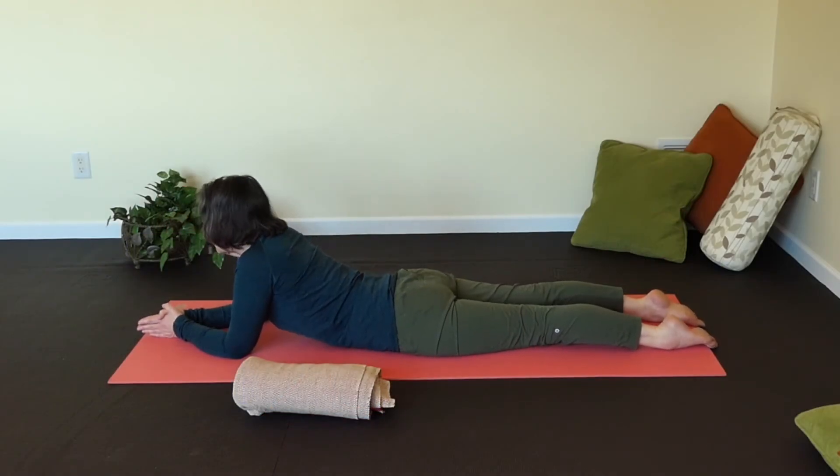Either way, whenever your low back starts to give you some feedback — we're going to be in this pose for a little bit of time — if your back gives you some intensity, I'd like you to pull through the palms of your hands or through your forearms and press the toenails into the floor so that you feel your ankles lift and even your knees lifting. You can feel the front of your body where your belly button is elongating, that there seems to be a little more space there. Put this muscular energy into it, and then relax, so that you can find that space in your low back.